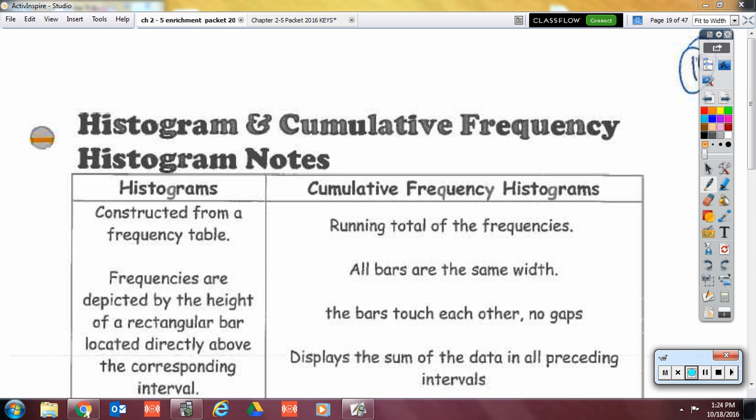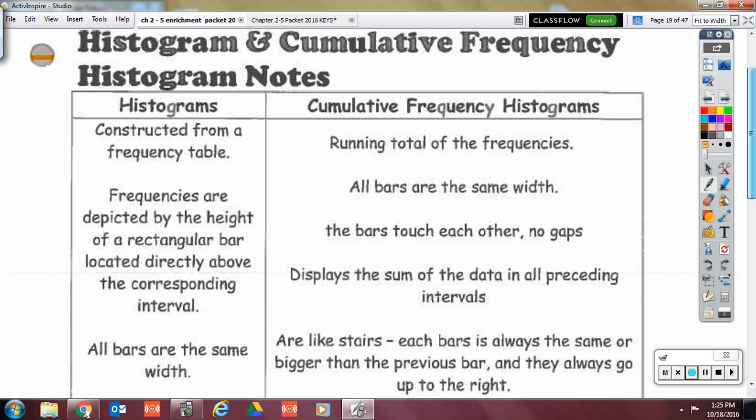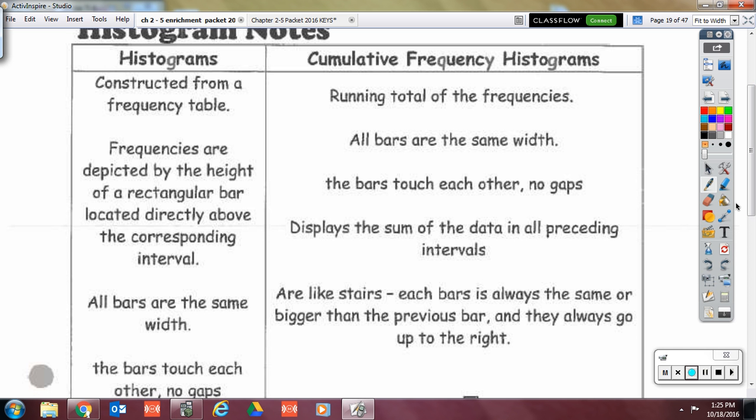All right, so we're going to move on to the next item for today, and that is how to draw a histogram and a cumulative frequency histogram. So remember, we previously displayed our data with a box and whisker plot. So now we're going to learn a new way to display them, and that's a histogram or a cumulative frequency histogram. Okay? So basically, let's talk about those real quickly, and then we'll practice them. So a histogram is whenever you make those bars that go straight up and down, and the higher bars have to do with having more items in that bar. Okay? The frequencies, so how tall they are has to do with how many items are in that bar.